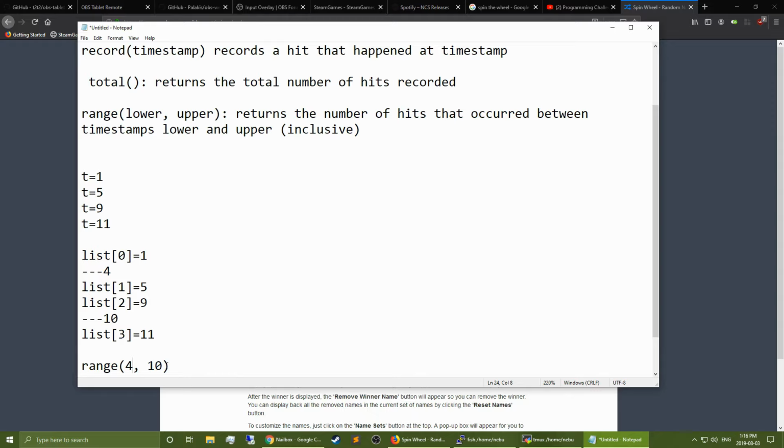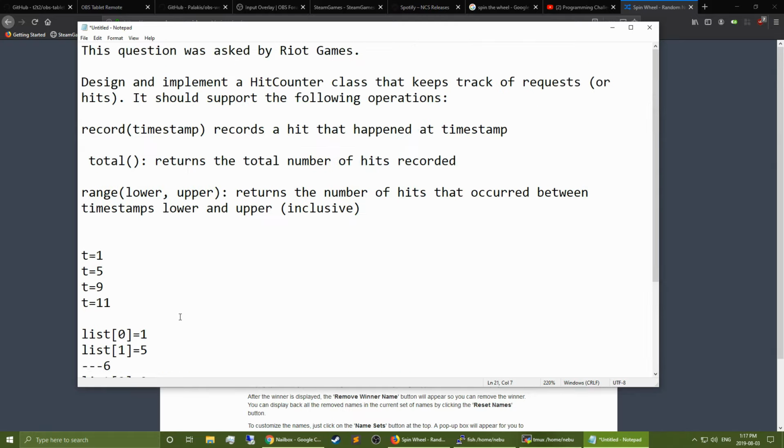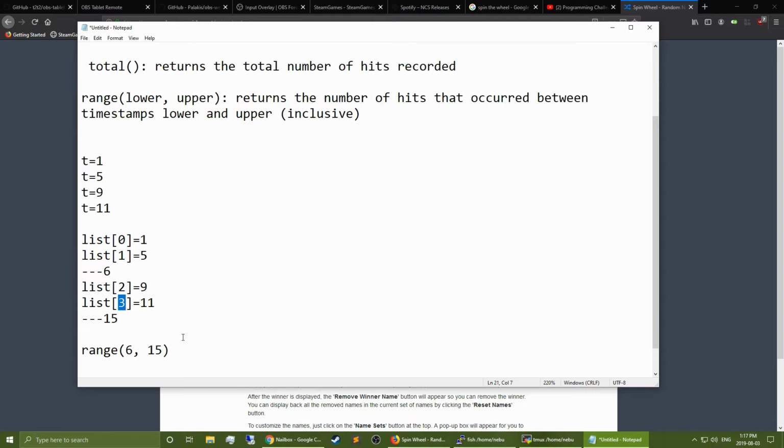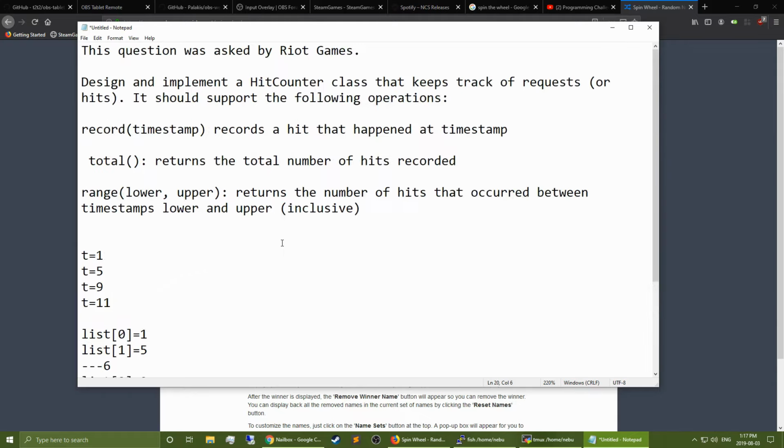What should I do? Let me do 6 and 15, just so I'm not always subtracting 0, to make it a little bit more interesting. So I take, I guess, this index and the 3 minus 1 equals 2. So I'm saying there's 2 events, there's 2 hits is what this will return, something like that. So we'll figure out the off by 1 error. Like I'm saying I want this index, but maybe I actually want this index. I don't know yet. We'll figure that out. But that's the basic design that I think I'm gonna go for.